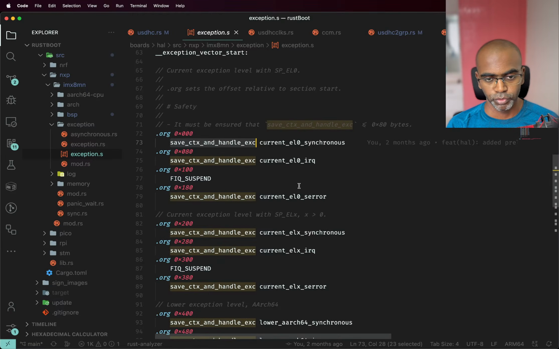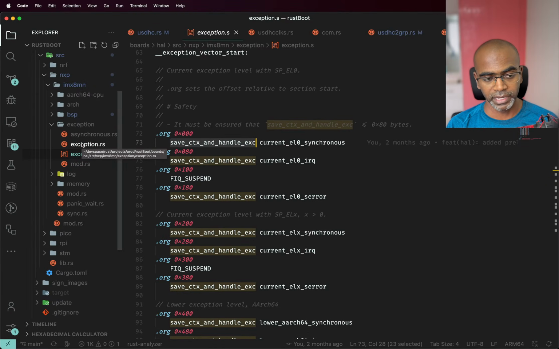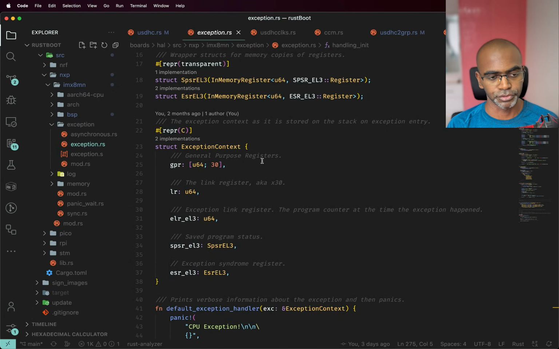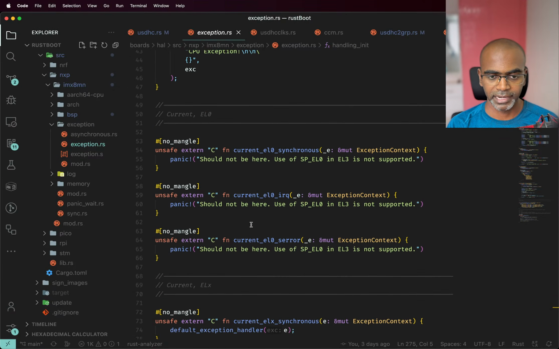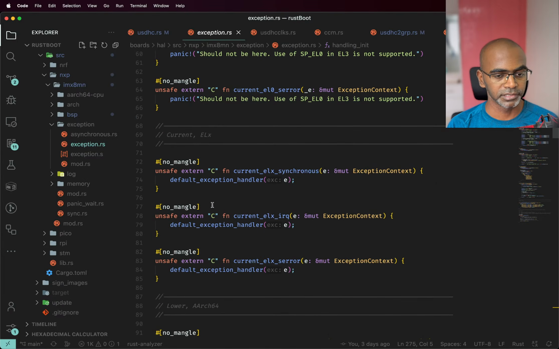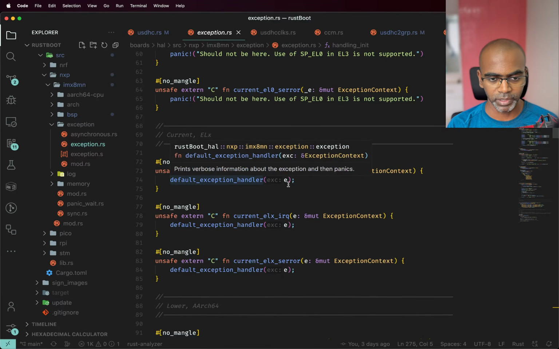Cool. So you get the exception, you jump to the vector base address register, then depending on what exception we got, we jump to that particular offset and then basically save the context and call our handler. Now, where are these handlers actually implemented? That's where I bring Rust in. We can actually do them in Rust. So here is where the exception handlers are. You can see this is the one that I'm going to be demonstrating anyway.